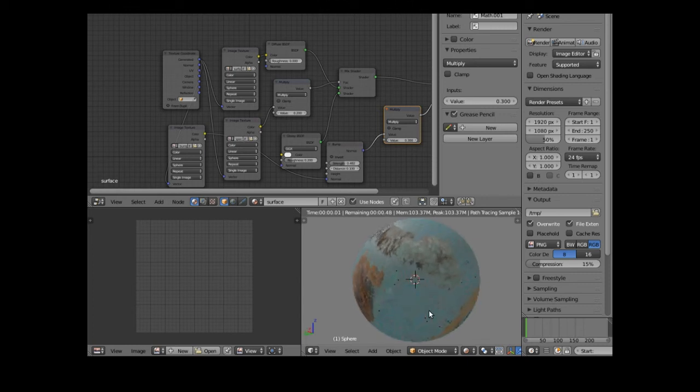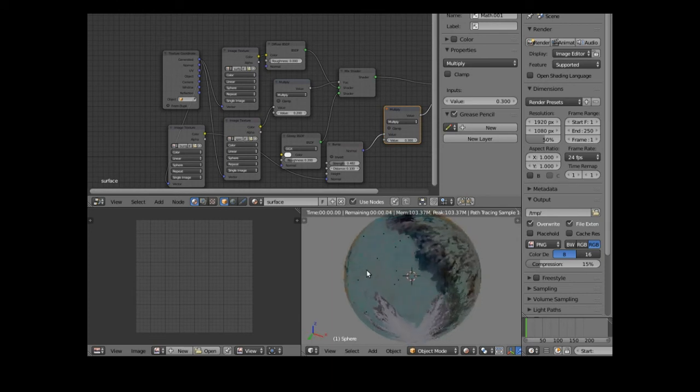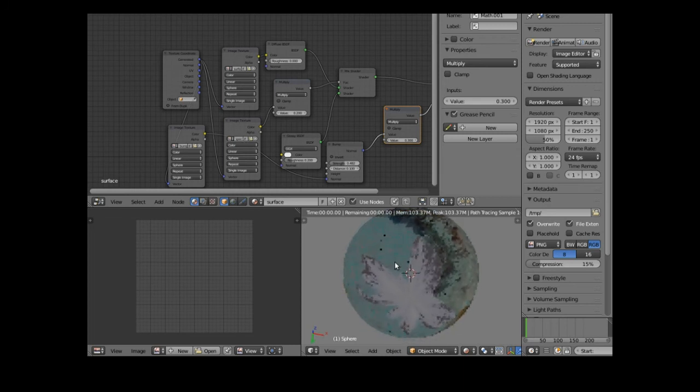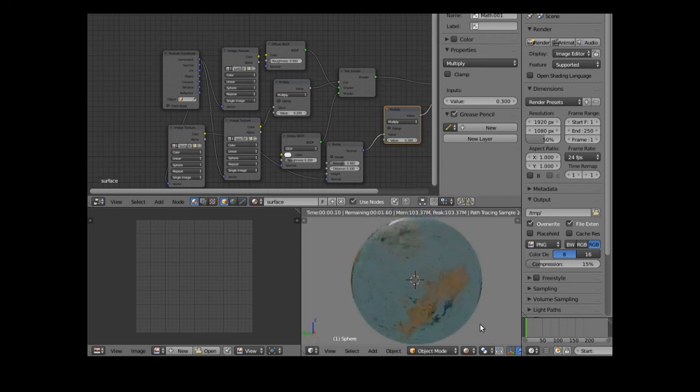So you can see where we have mountains. We have bumps. Now, at the moment, there's no gloss at all on the land. You can see none. And you may want to change that, which you can do with an add node, adding a small amount of gloss onto the output.